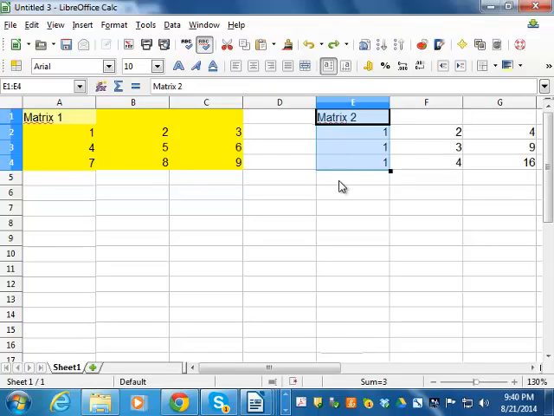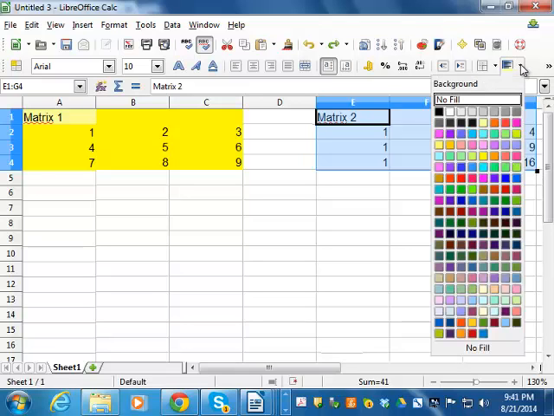Now, I should mention how I'm selecting. To select, I click on the first cell I want to select, then hold down the Shift button and use the arrow keys. Now I'm using down arrow, down arrow, down arrow, right arrow, right arrow. I find this way easier to select than using the mouse. It gives a good way to make rectangular selections.